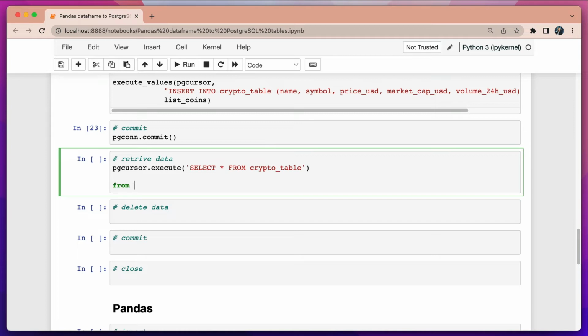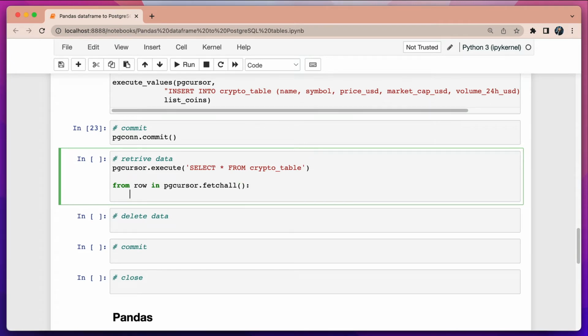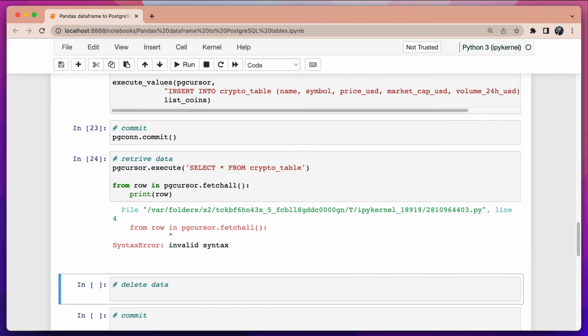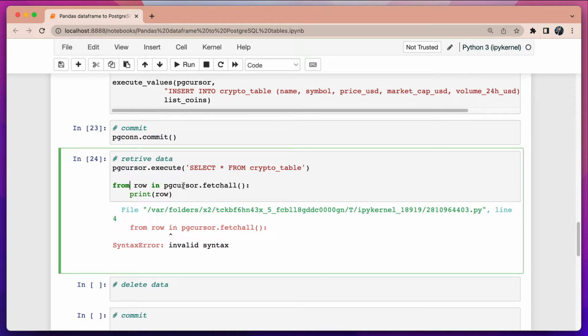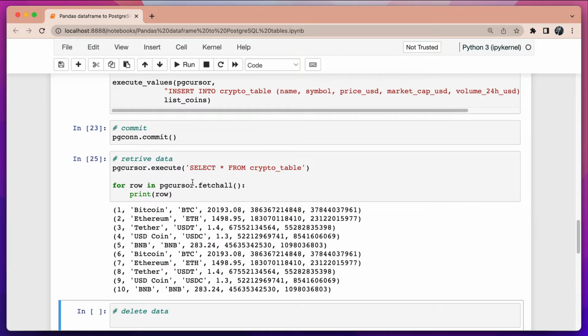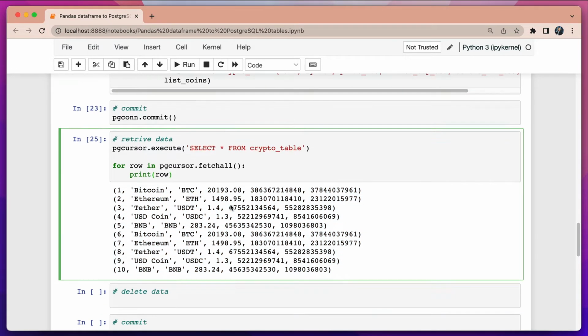So for row in pg cursor dot fetch all. Let's say we want to print each row, and if we are correct, we will basically have 10 rows back. So if I run this one, I'm making a lot of mistakes. For. Okay, and as we can see, we are correct.